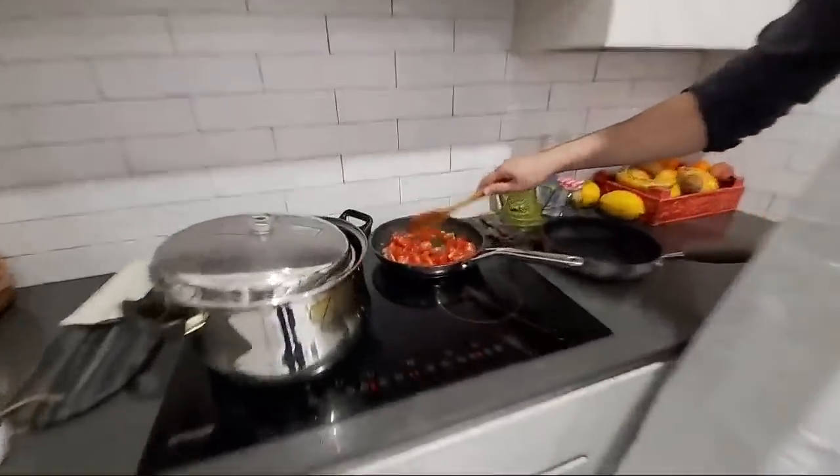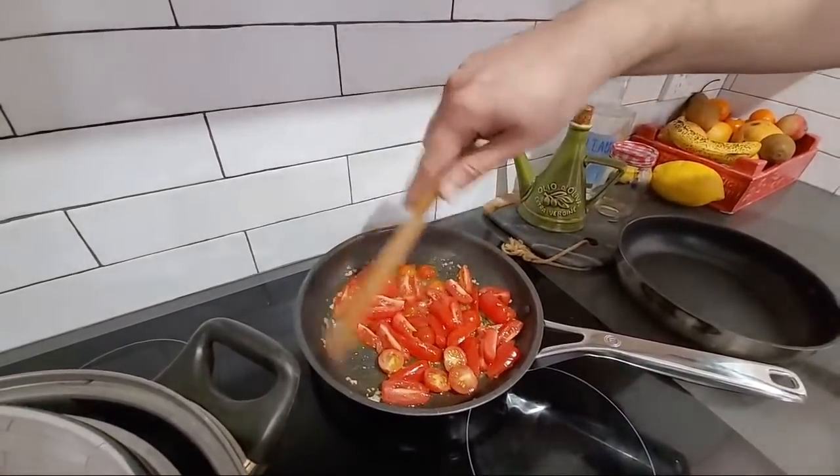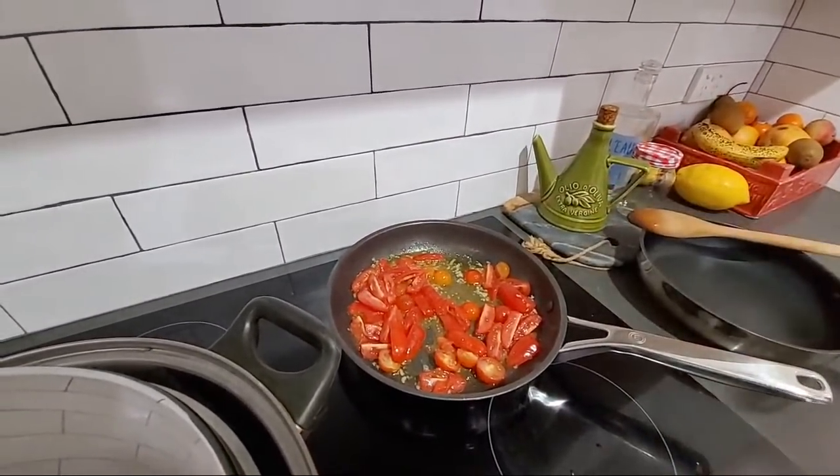Here, what's happening with the cherry tomato, Suzanne? It smells good. I can smell the garlic in it. Well, I just made probably enough for me. Still going. All right. Let's make another batch.